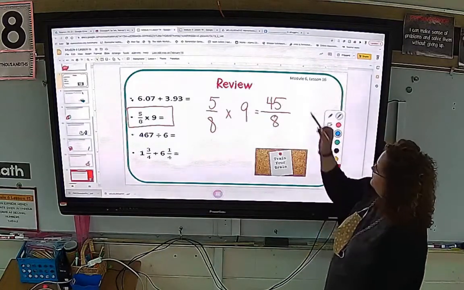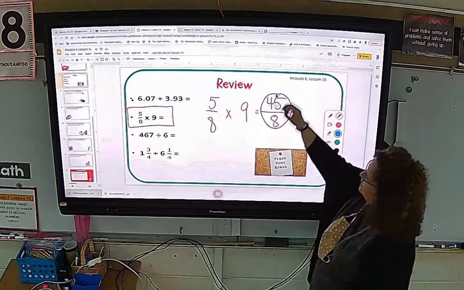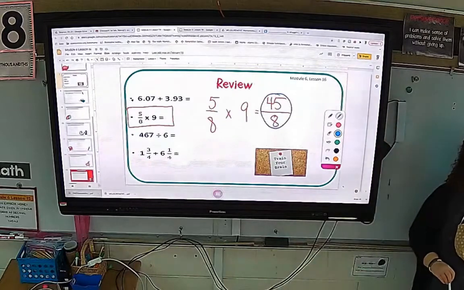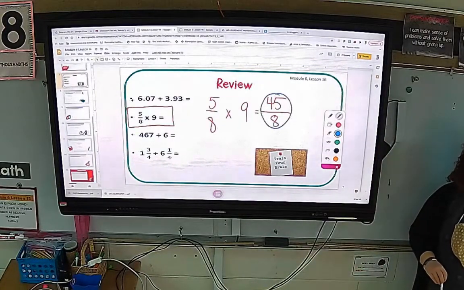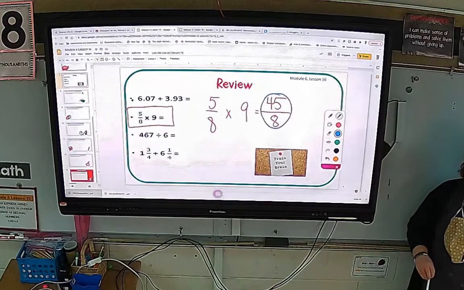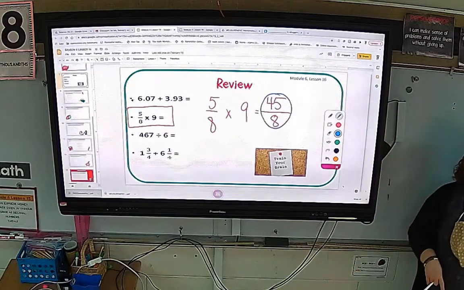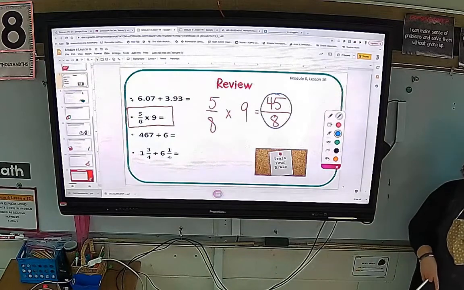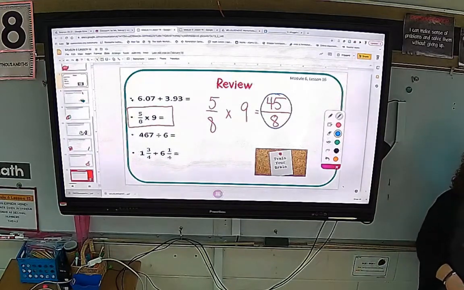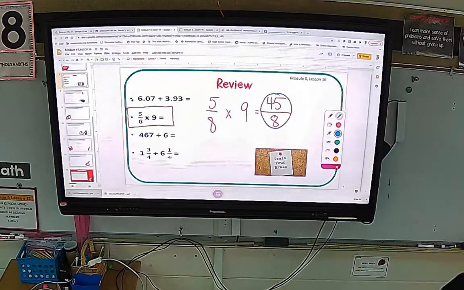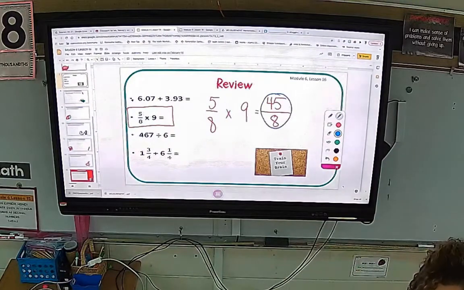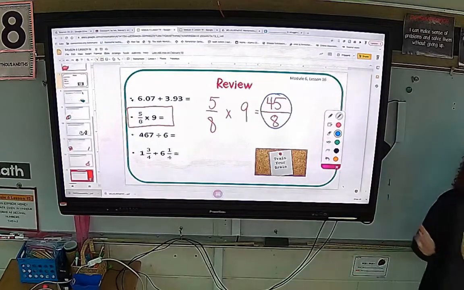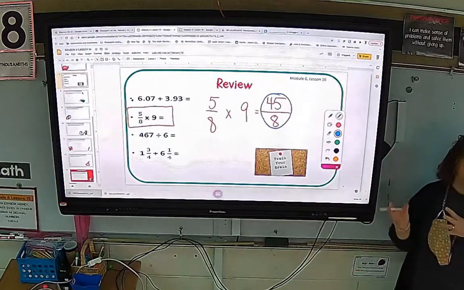Then I saw a lot of people do this right here. Number bond. Yeah, because we've got to change that into a mixed number. And so how many times can we pull 8/8? Every time we have an 8/8, we have a whole number. So we want to pull that out as many times as we can. A mixed number has a whole number and fraction, right? We want to see what the whole number is. We don't know until we pull 8/8 out of there as many times as we can.